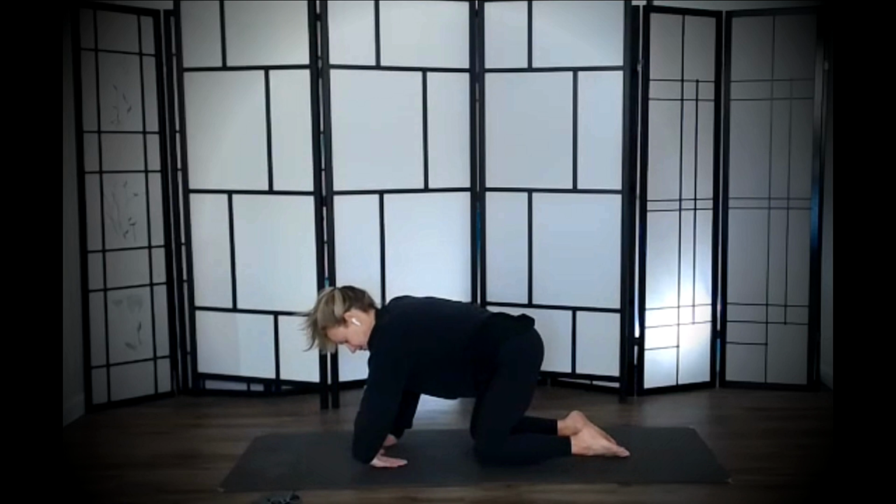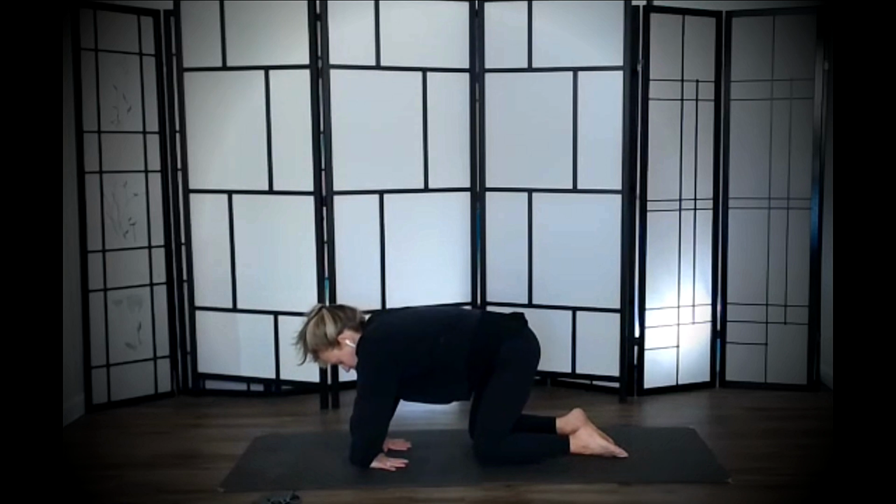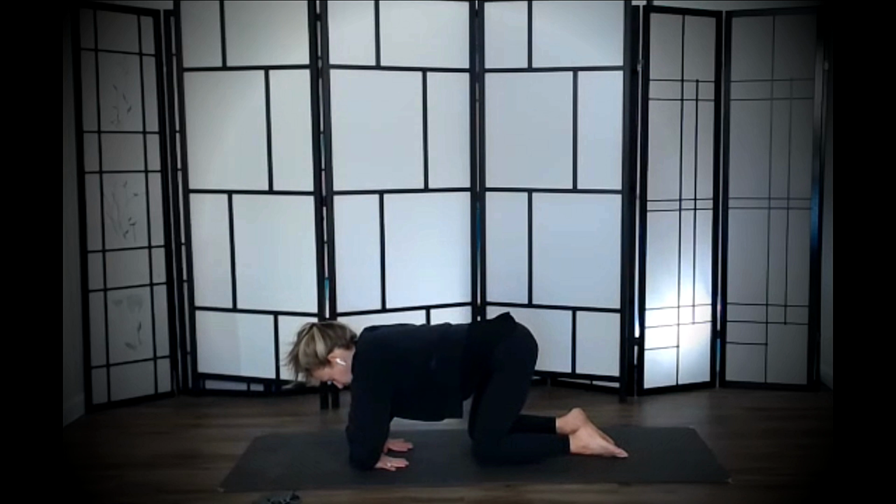Stop, flip your wrist. Let's get those wrists, palms facing up. If you can do one at a time, that's great. If you can do two, great. So my fingers are towards my knees. My palms are up and I'm bending and straightening, and this is a big wrist stretch.